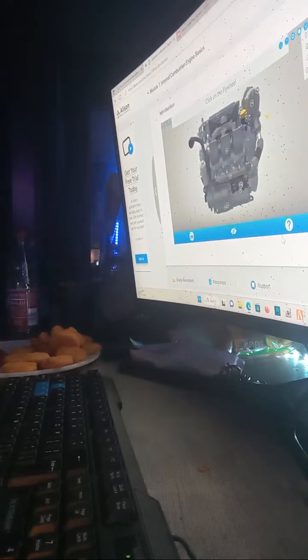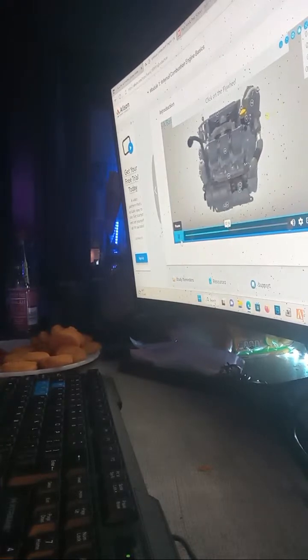I definitely recommend checking out the 3D models, because even the quiz feature, such as that on display now, click on the flywheel, will help you learn the names of the components. I'm going to pause it real quick. So there are quizzes inbuilt, and we can see our score on the right side of the screen.